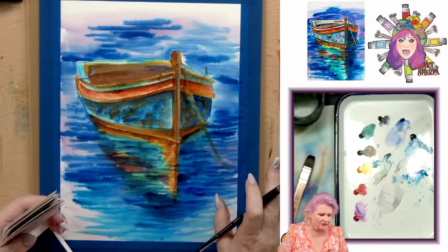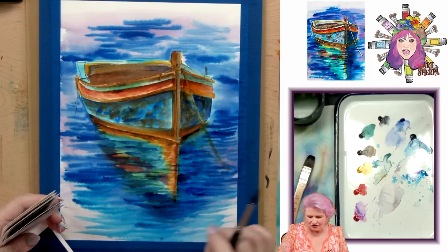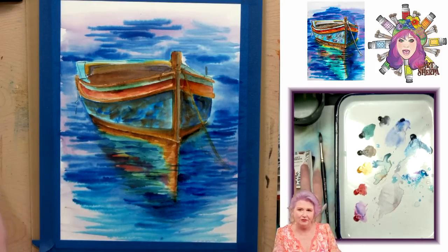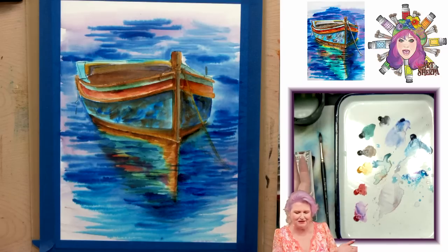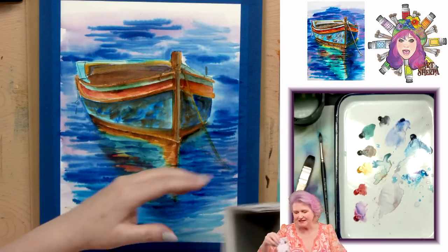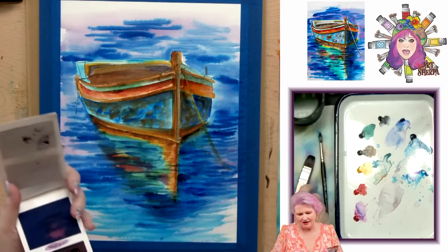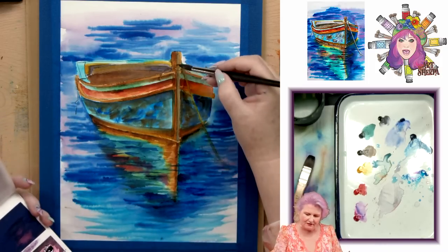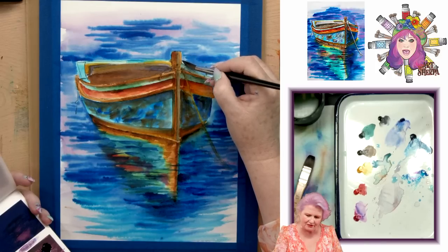Now, normally what I would say to you guys to do is just allow it to dry and dry and dry and dry, right? Before you do any of this. But, you know, you've got to go to sleep, and there are these times in a lesson. I'm actually going to fix a little thing right here. Sometimes as you're working, you'll be like, oh, I want a little more color right there. So you grab a little depression and come in. See how you can do that?